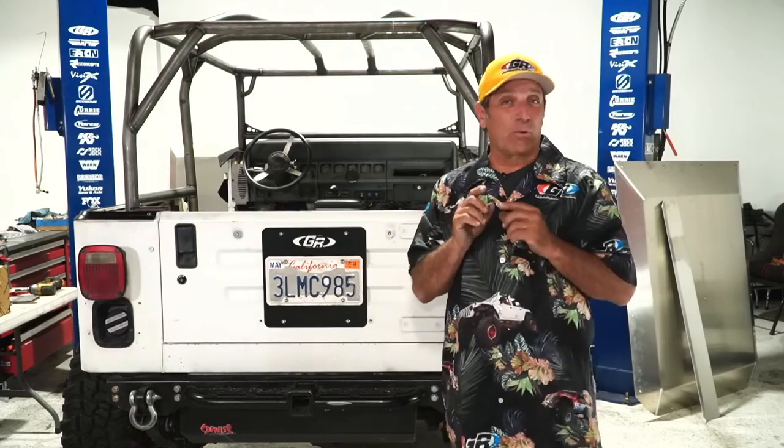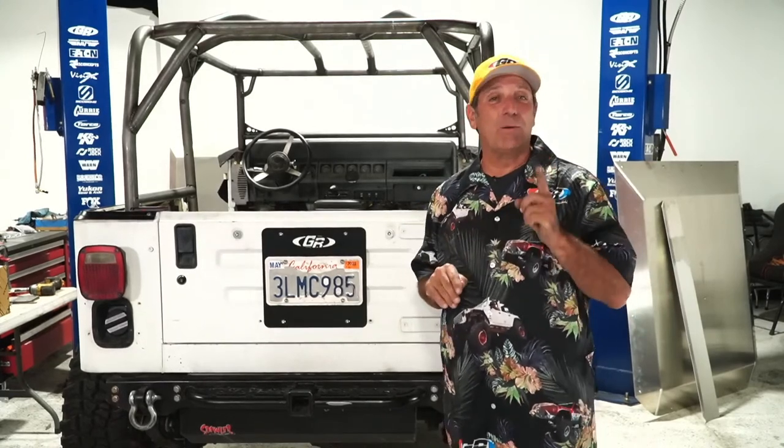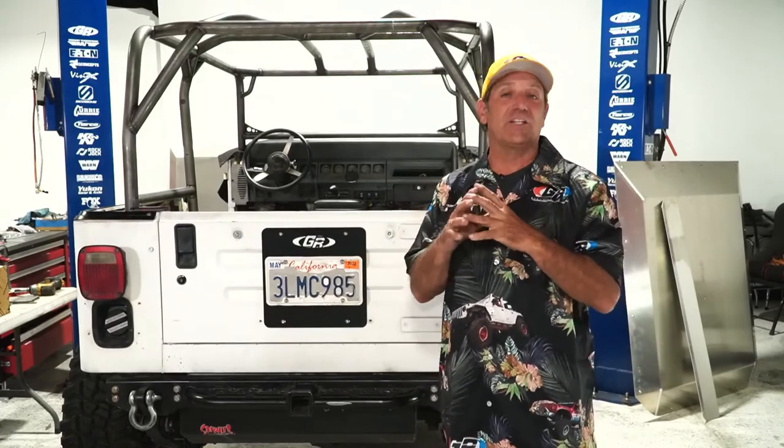Alex Israel's watching and asks, can I retain the factory soundbar with the full cage on a 2013 JKU? You can. It's going to require a little bit of trimming with a drum sander, but totally possible to retain that. And you can see pictures on our website in a JK with the factory soundbar installed. You just got to scroll through the pictures on the roll cage.